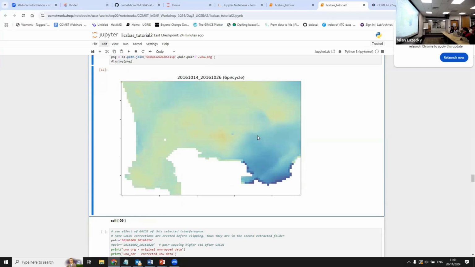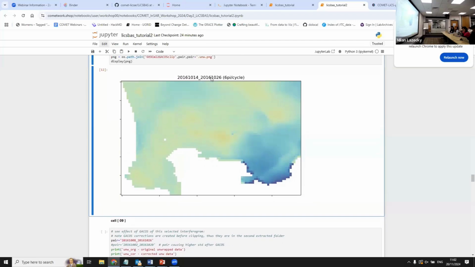You see, we multi-looked, so the 200 meters resolution is not really much, but that's enough for our processing at this moment. You can see that the color scale is actually 6 pi per cycle. So indeed, it's unwrapped, but it's basically rewrapped back only for the preview. Yeah, so it might be a little bit misleading, but at least it gives the idea of how the interferograms look.